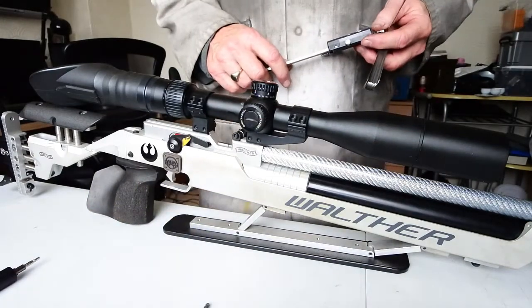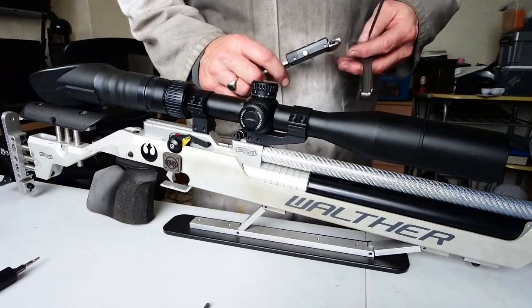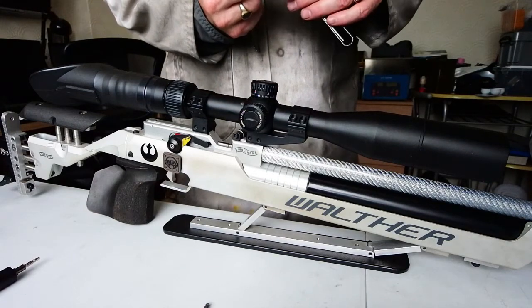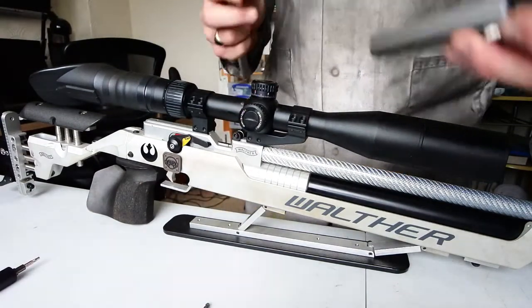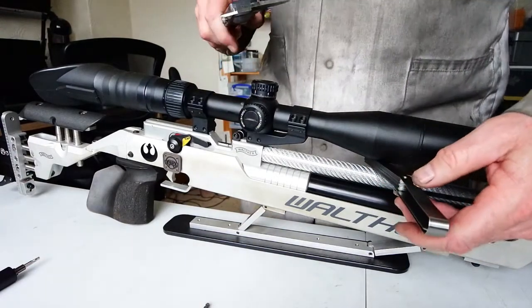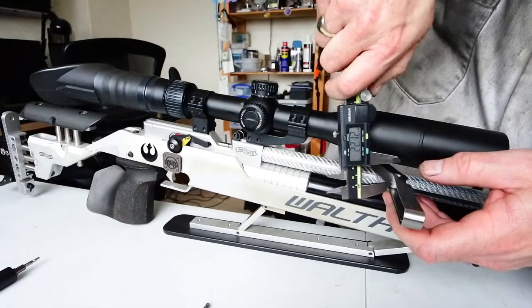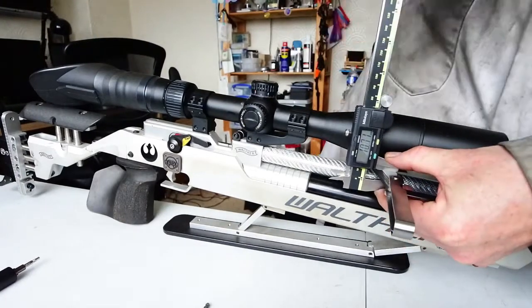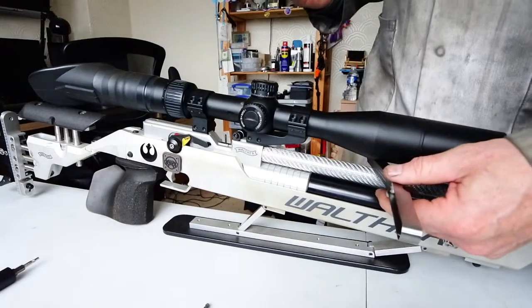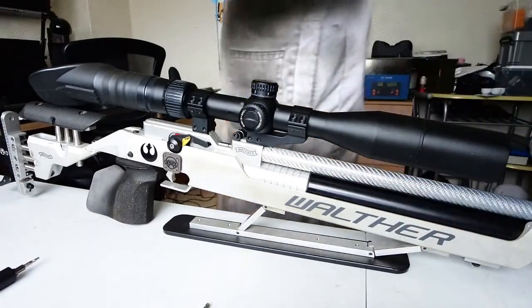I've never been happy with the way that scope mounts. You have to use a reach forward mount, which makes it too high up, and it's never straight, it's never over the barrel, and you tend to get far too much height over the barrel, causing all sorts of significant problems. So, need to deal with it.